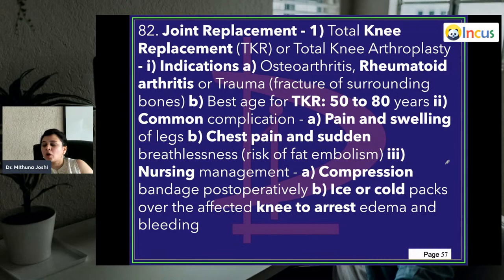Common complication is pain and swelling of the legs. And then you can have chest pain and sudden breathlessness, which is life-threatening because this happens whenever you have a long bone fracture. The fat can escape into the capillaries and travel as an embolus, finally reaching your pulmonary system, causing a blockade there.